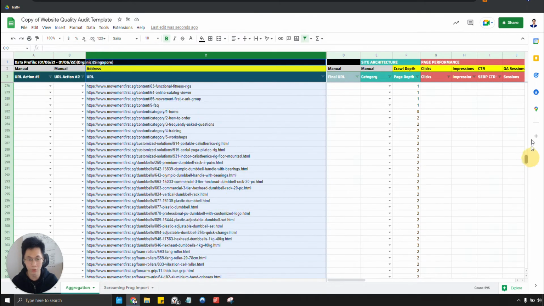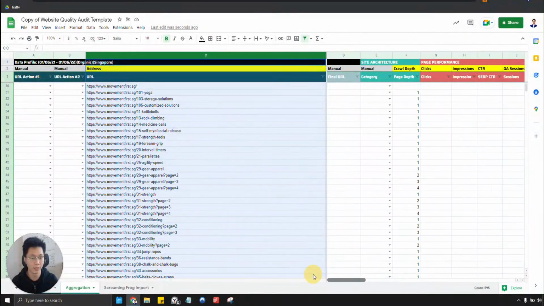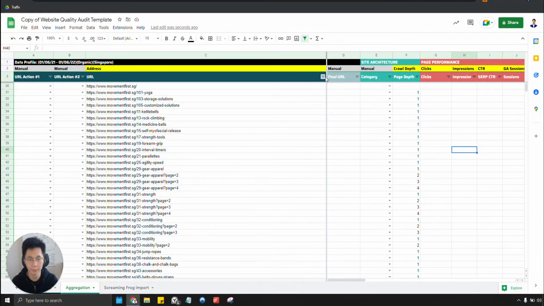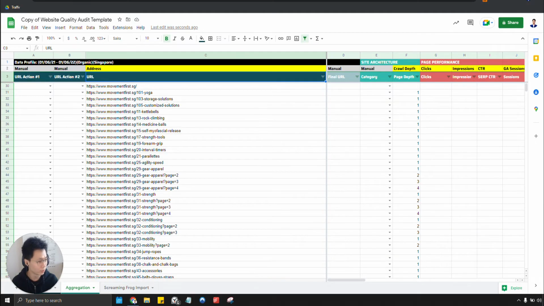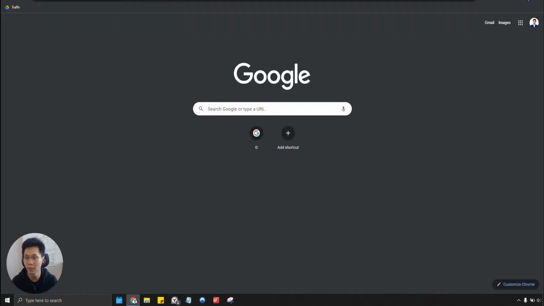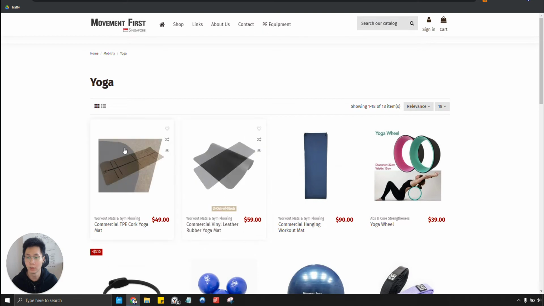So what we're going to do is bulk all of them together, and so we're going to start doing it. The first thing that I usually like to do is open up the URLs and see what these pages are.